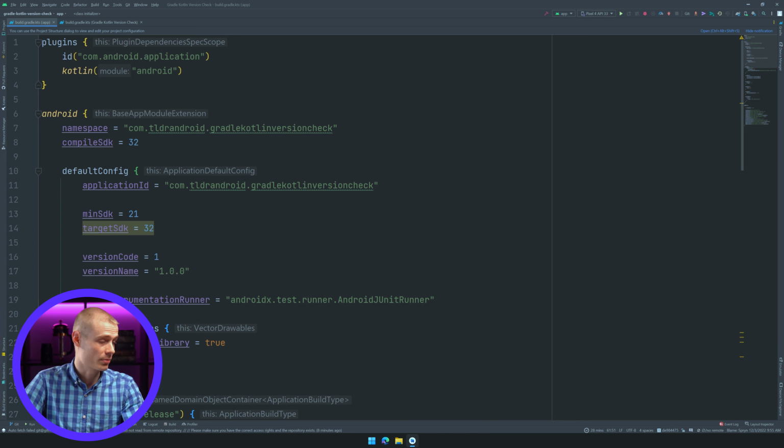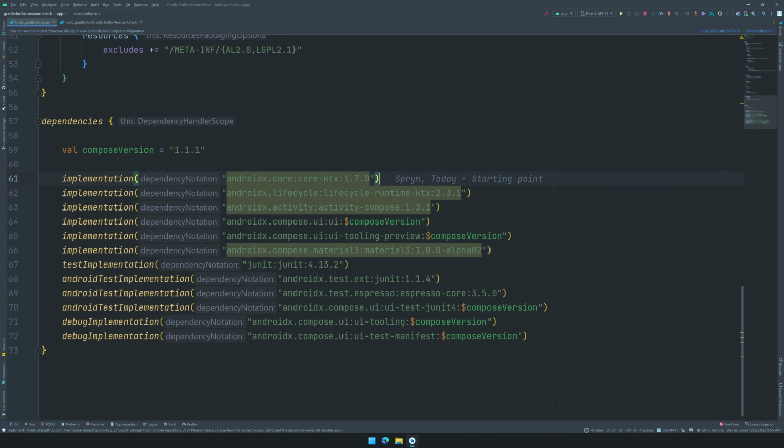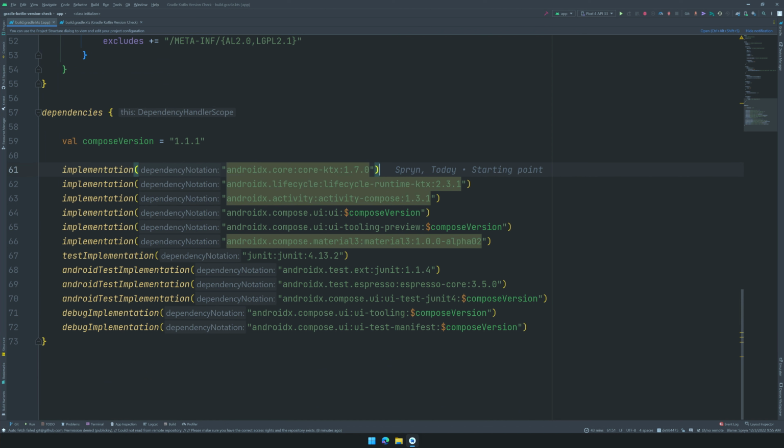Now let's take a look at this project that I created. It's just a basic empty project inside of Android Studio. It doesn't do anything fancy. Really, the only thing that I changed about it, aside from what the template offered, was I made the Gradle scripts into Gradle Kotlin scripts. But let's take a look at a couple things down here. As you can see, when I scroll down to the dependencies, not everything is up to date. And that's our first indication that there is a problem.